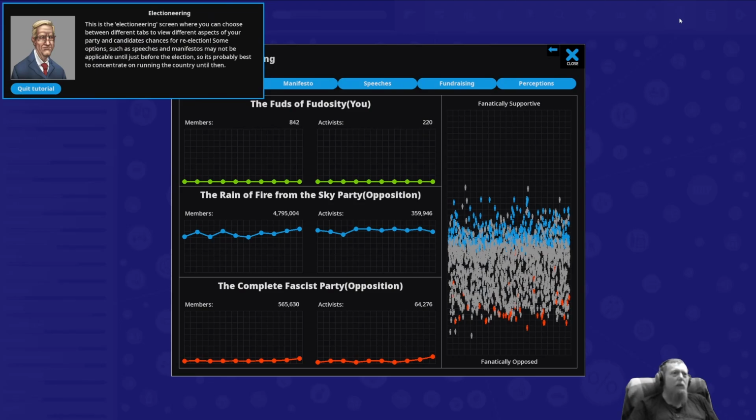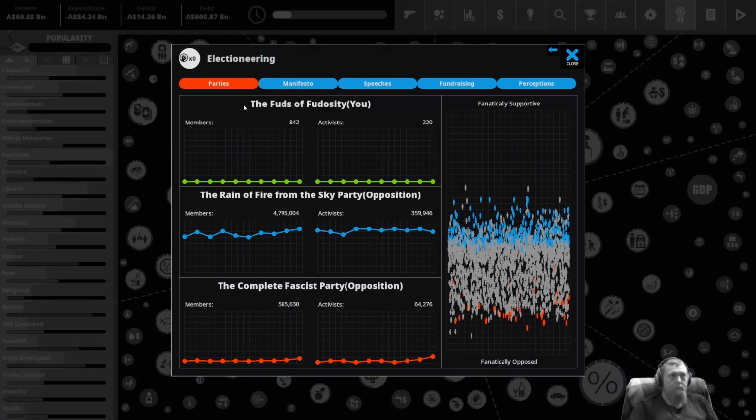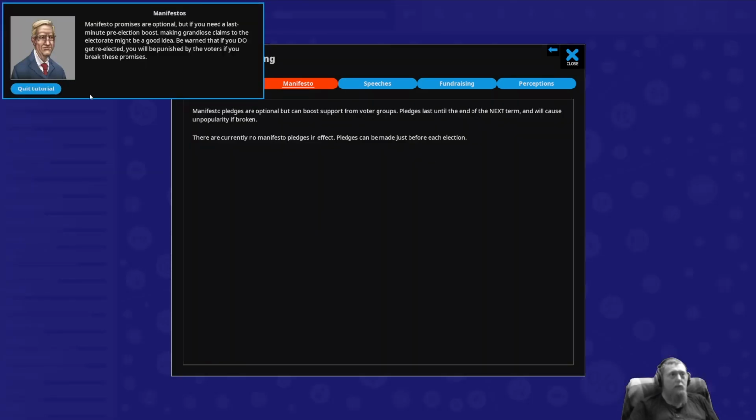The parties, how are we doing? Are we popular? This is the electioneering screen where you can choose between different tabs to view different aspects of your party and candidates. So, manifesto, put it to the test, though.